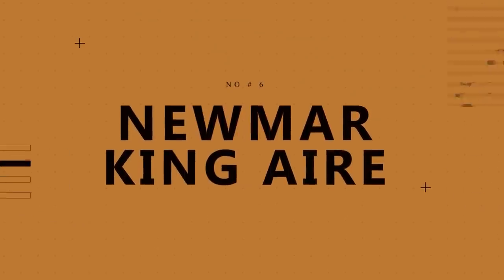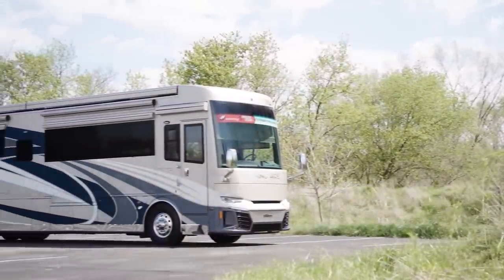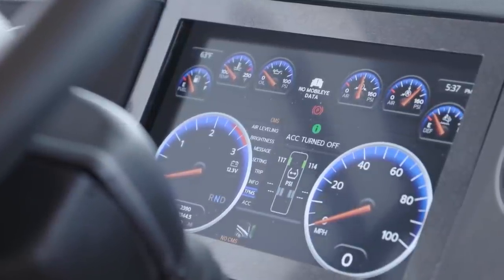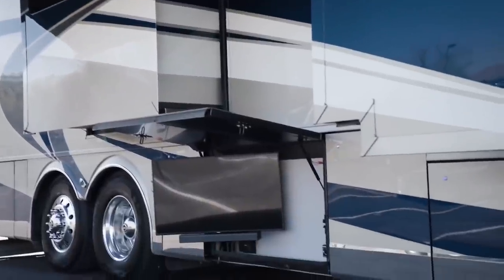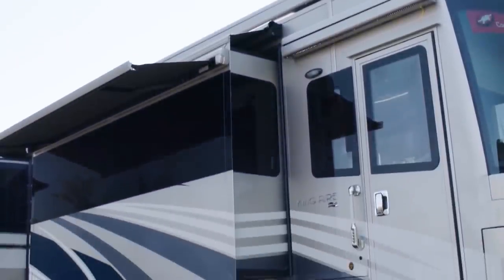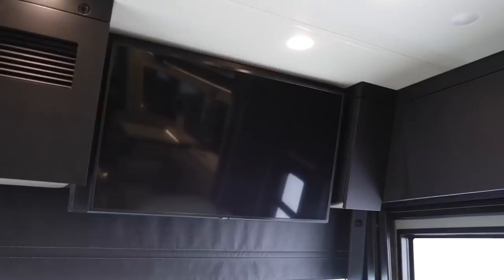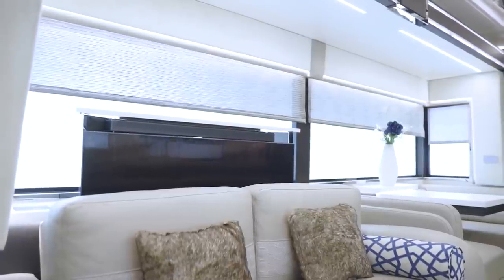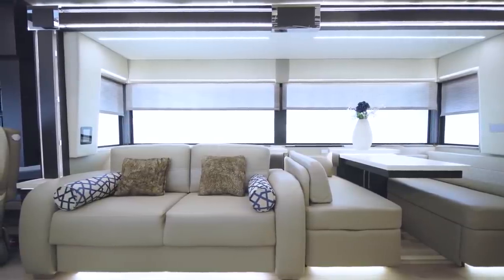Number 6: Newmar King Air, $1.3 million. The jaw-dropping Newmar King Air recreational vehicle was created to be a mobile palace with amenities that might have you rethinking your life choices. King Air has dual-side awnings with LED lights, an outdoor entertainment center, a pull-out freezer, and a new camera monitoring system at the entry door. Inside this pricey vehicle, there's an enormous living room ideal for those who like to entertain, featuring Samsung UHD 4K LED televisions, a Sony Blu-ray player, a Bose Sound Touch Bar, and Italian full-grain leather furniture.